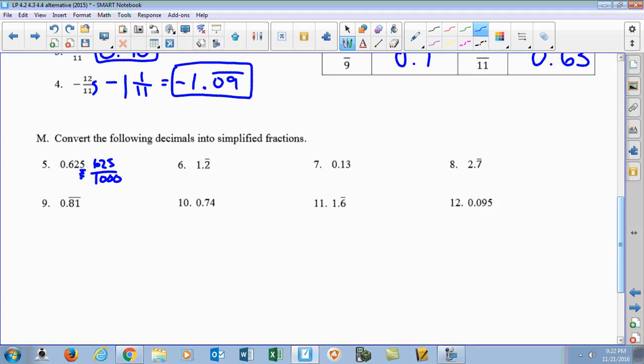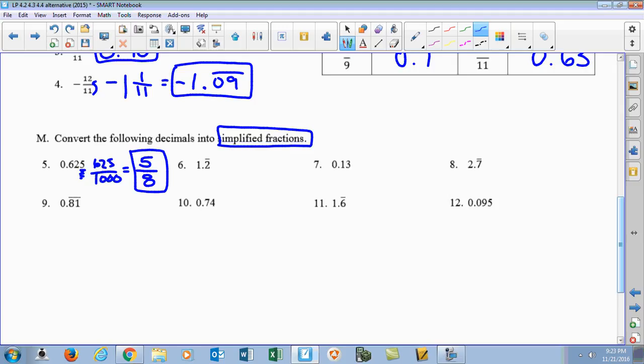Now what you have to figure out is how you can simplify that all the way down. Take a few minutes to think about it and see what you can get that fraction down to in its simplest form, because simplified fractions cannot go any lower. If you mess around with it, the fraction simplifies to 5/8. I can divide both by 125 and reduce it. And 5/8 won't go any further because 5 is a prime number.